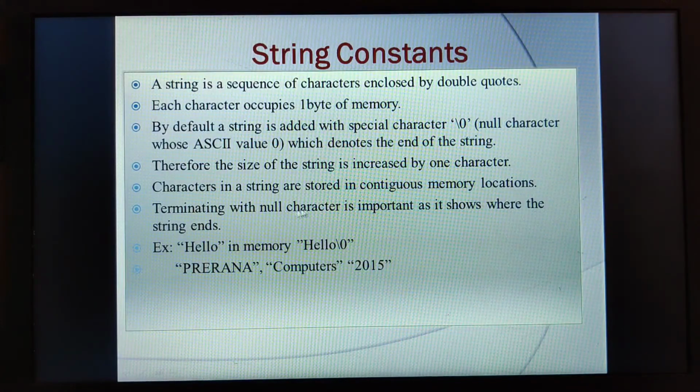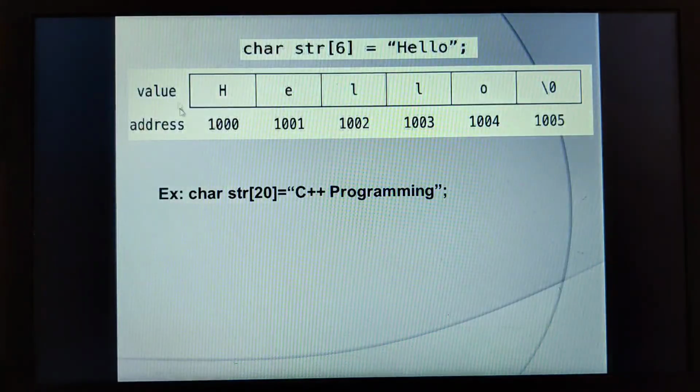Then terminating with a null character is very important because it shows where the string ends. See, when the computer starts reading char string of 6, that means 6 bytes, the size here is specified as 6 bytes. Okay, 6 characters you can store.